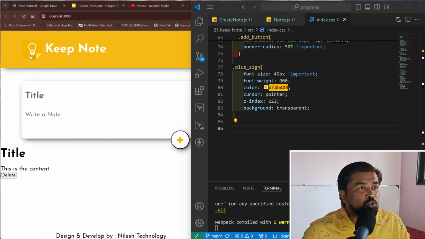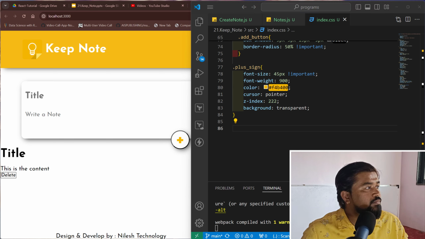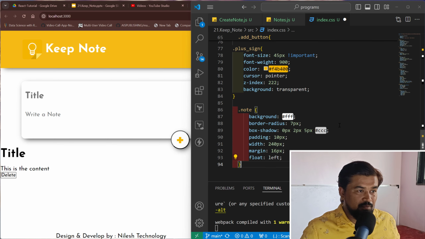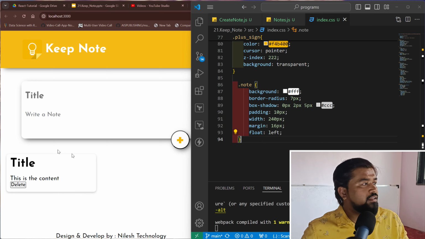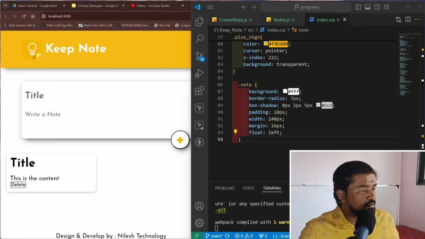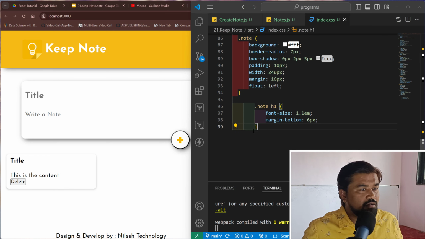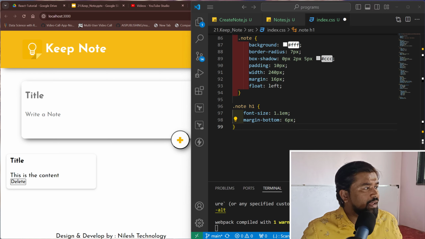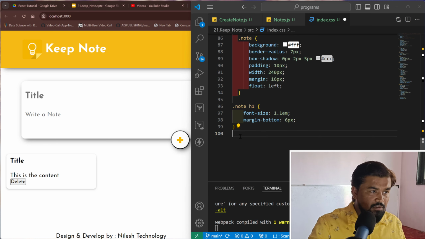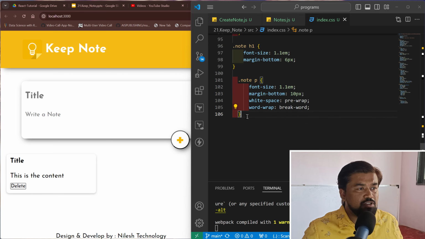Okay, go to the note. Its class name is note. Okay, it looks like a card. Okay, then we set the header one font size, then paragraph, okay, we just use some word wrap and font size related things.